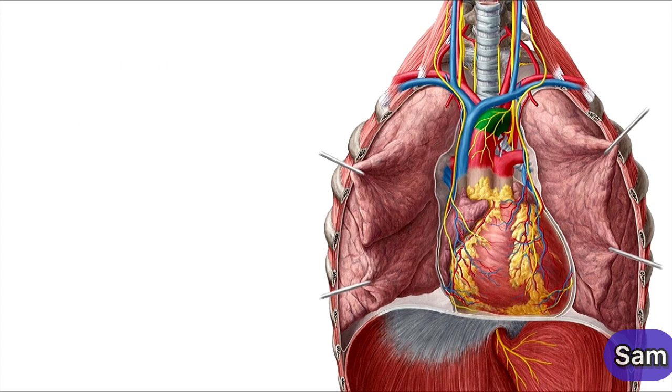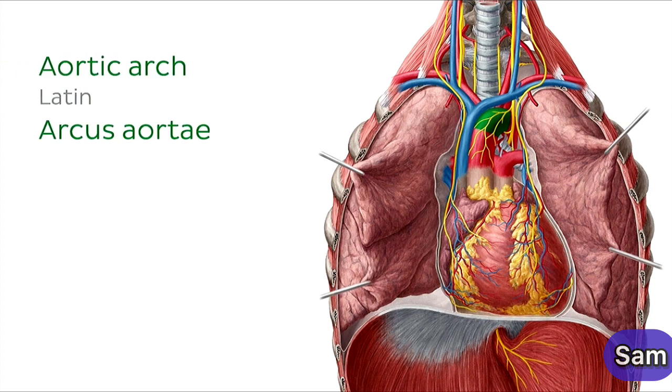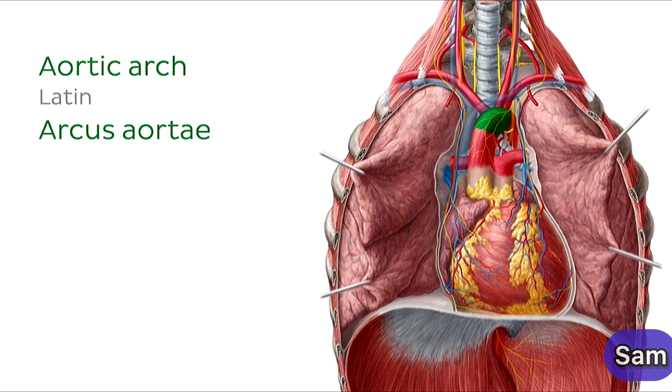So the first artery that we're going to be looking at is this big one here, and that's the aortic arch. The blood that's being pumped through the aortic arch is highly oxygenated and just came out of the left ventricle, one of the 4 chambers that we looked at previously, via the ascending aorta. And it's easy to remember the name of this one, since this vessel is actually in the shape of an arch, which can be seen a little bit better if we remove some of the surrounding structures.